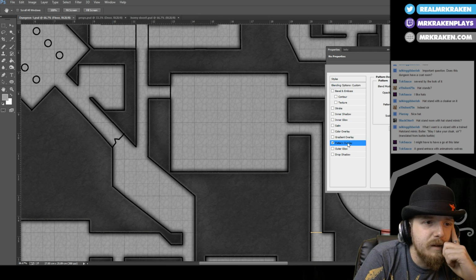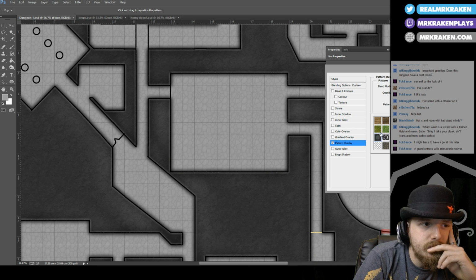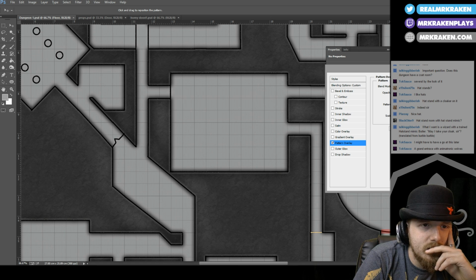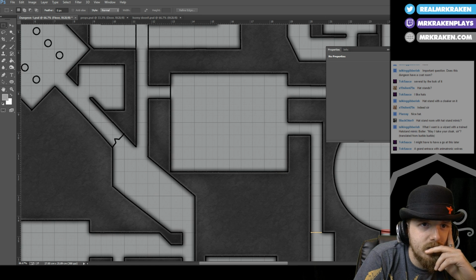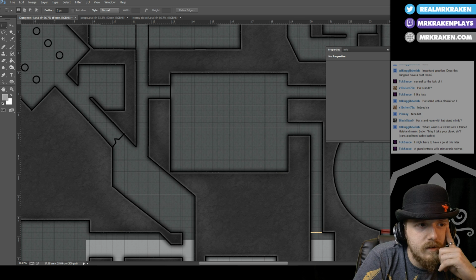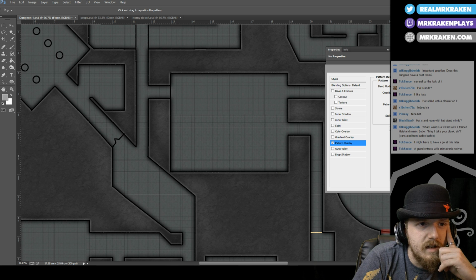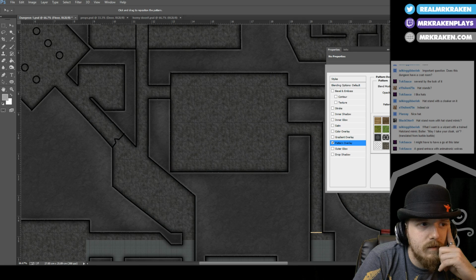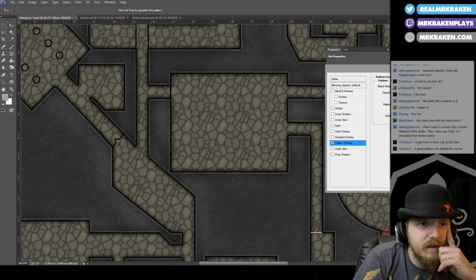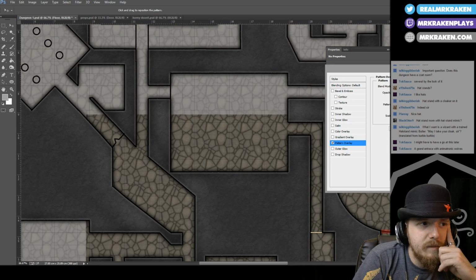This is what always gets me when I chuck a floor pattern down. I don't like it, and then I end up doing it all individually. What's that on like that? What have I done? Oh, I chucked the opacity down. That's all good. There we go. And that one, I've already put a grid on. Yeah, never mind. Alright, back to the cobbles it is. Crazy paving. Nothing like crazy paving in a dungeon.